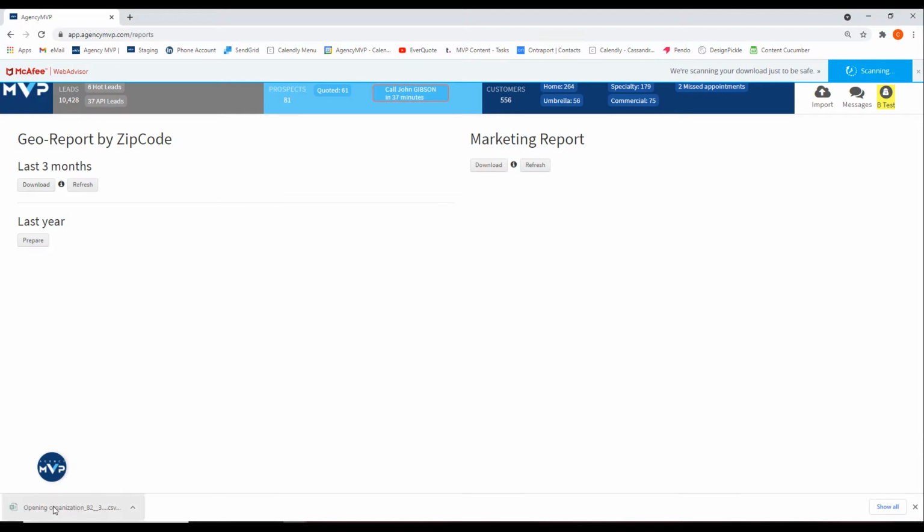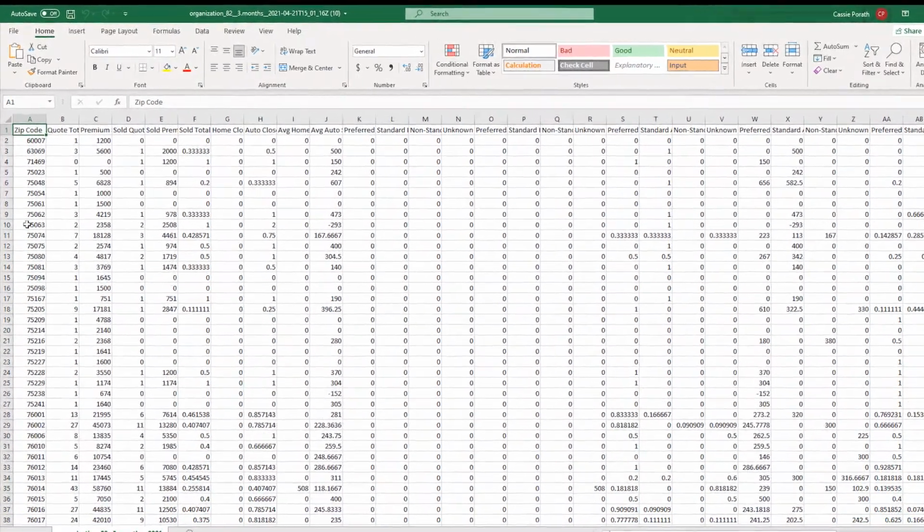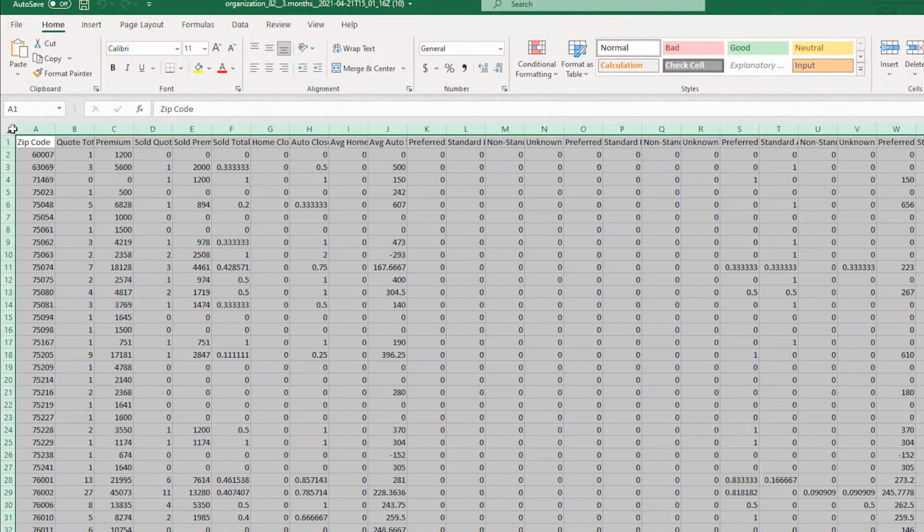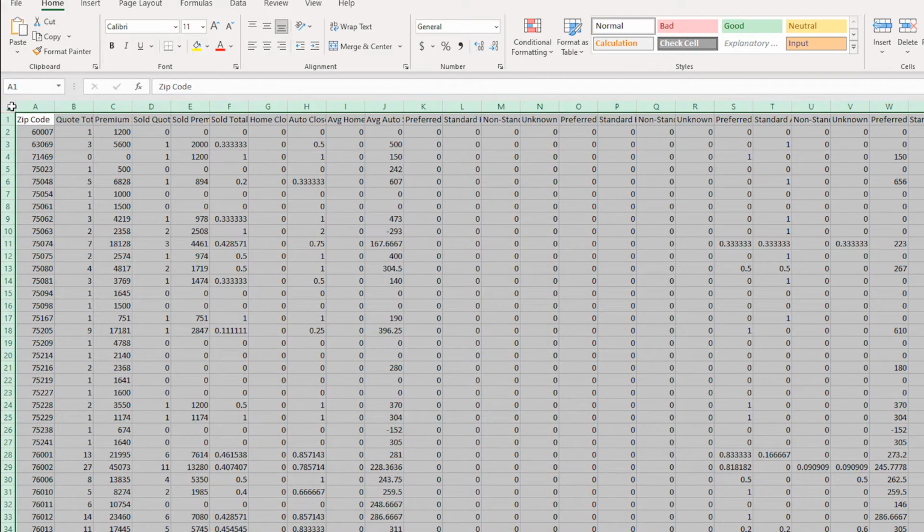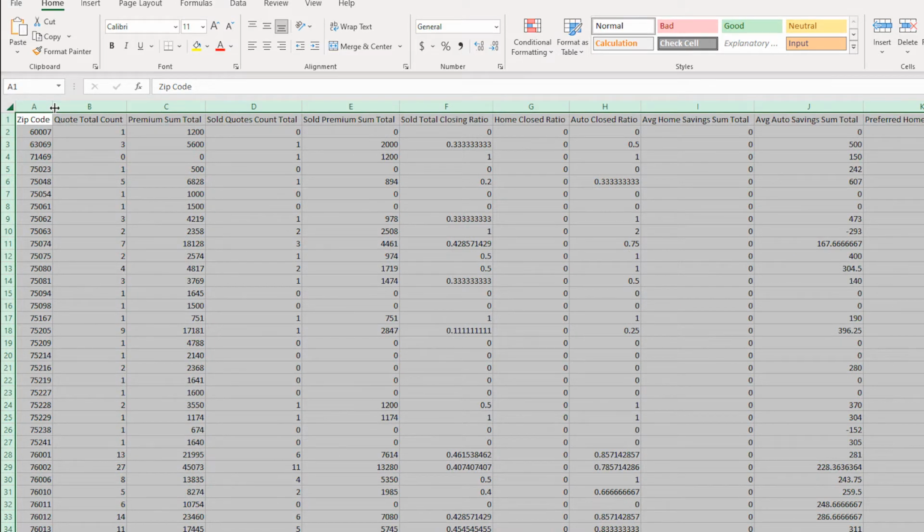Once it's open, you'll want to double click the tab right above the first row and to the left of the first column. This will highlight the entire spreadsheet so we can format a couple of things to change the way the data is presented. First, we want to double click on the line between columns A and B. This will expand the information so it's easier to read.